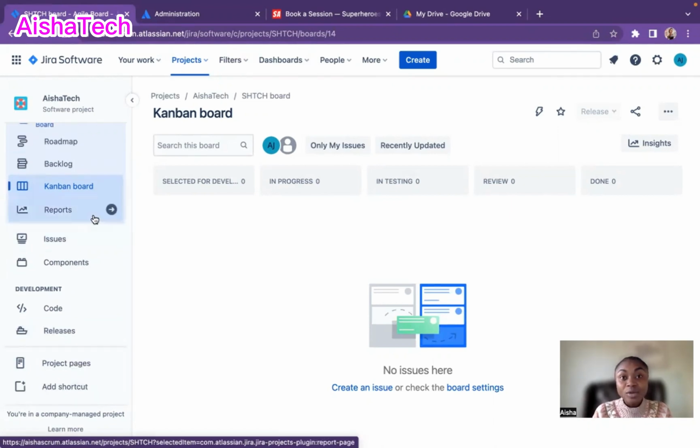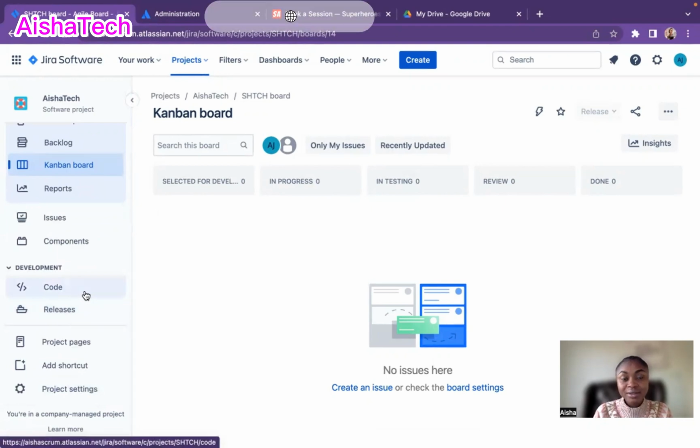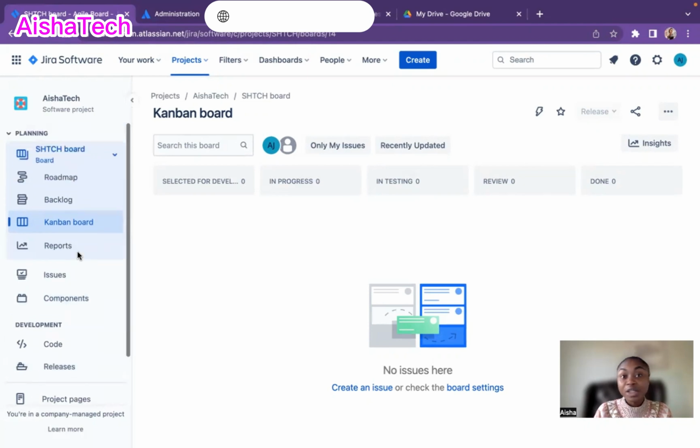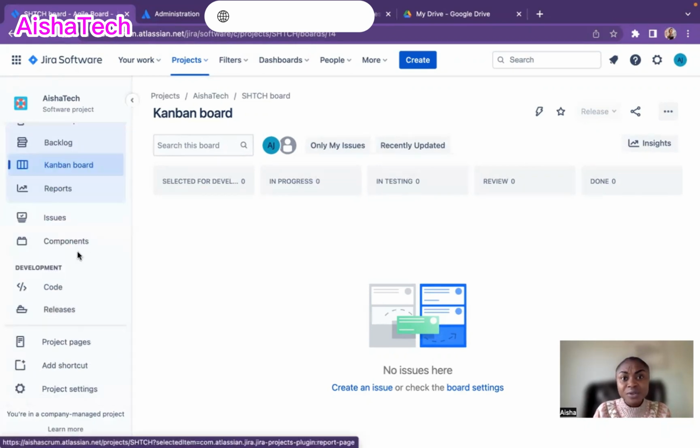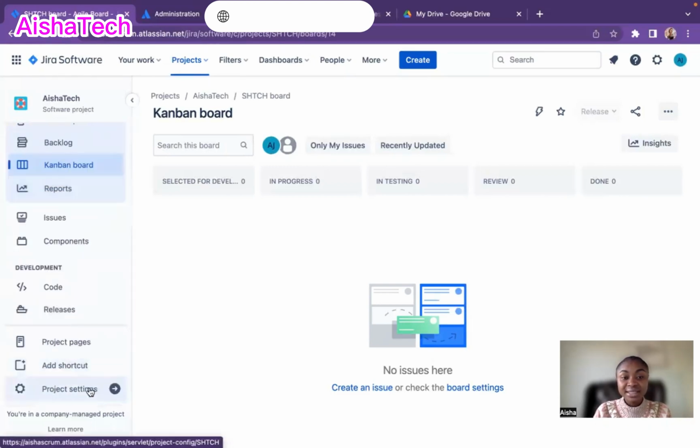To be able to add new team member in your board, you have to be a Jira administrator. So in case you go in, you're like, oh, Aisha, I don't have that access. Yes, because you have to be a Jira admin before you can add people to your board or your new project you've created. I'm sure if you're the one that created, then you have the Jira admin access, right? But I know at work, for you to see the project settings, which is below here, you have to be a Jira administrator.